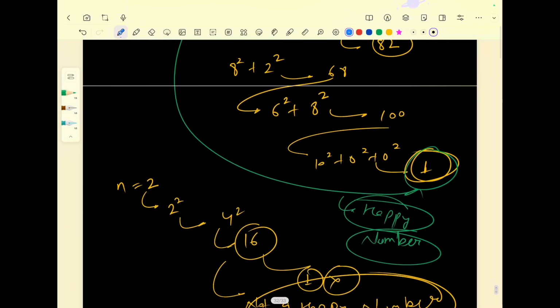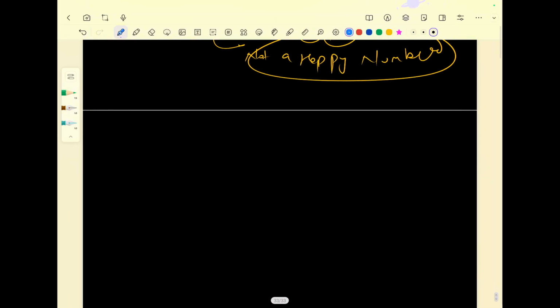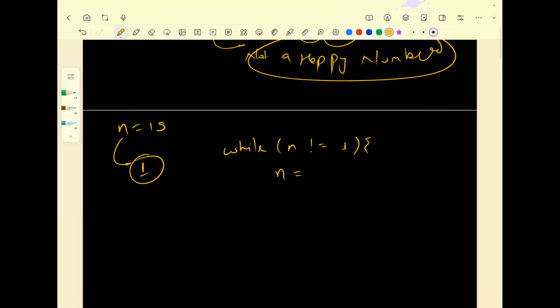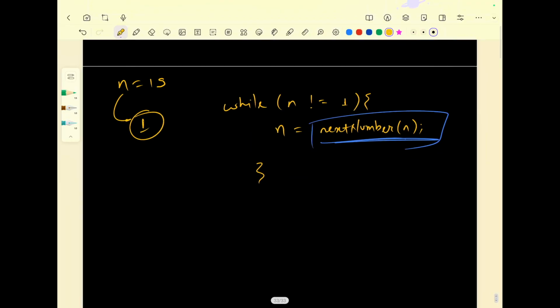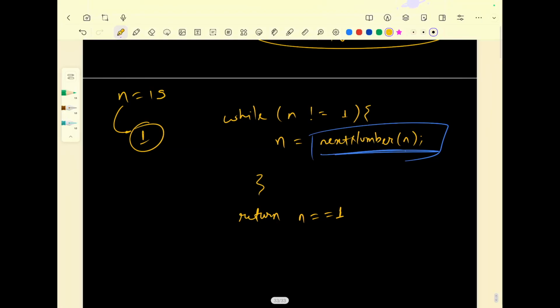Okay, so for this we have to run a loop, right? So we have n equals 19, and when n becomes 1 we will stop our loop. So we can say until n not equals 1, keep running our loop and compute the square and addition of digits. So this function will return the square and addition of digits, and after ending our loop we will check if n equals 1, then it is true, then it is a happy number.